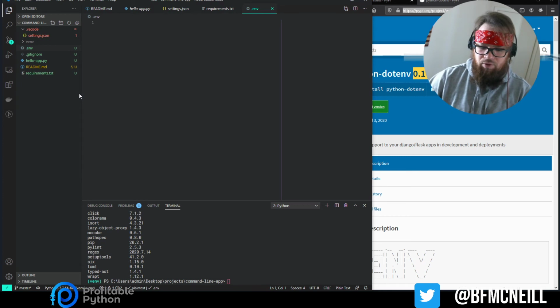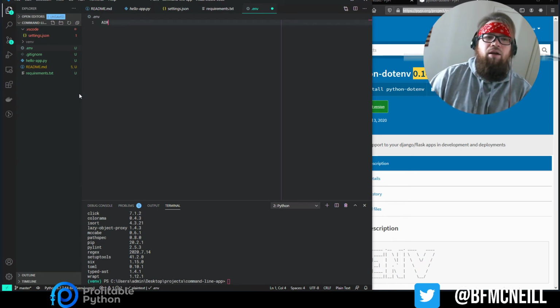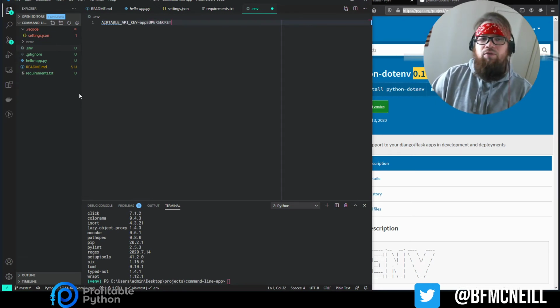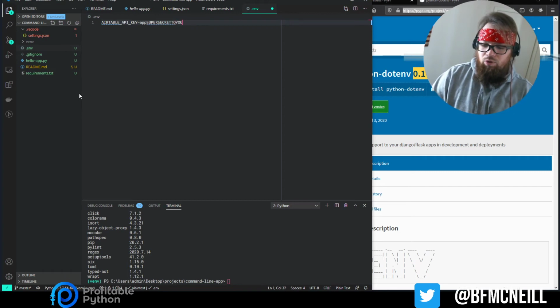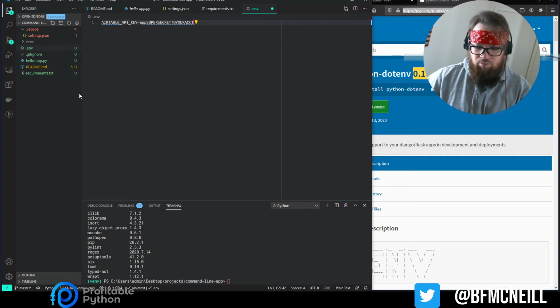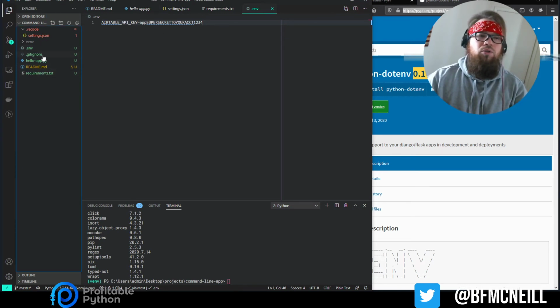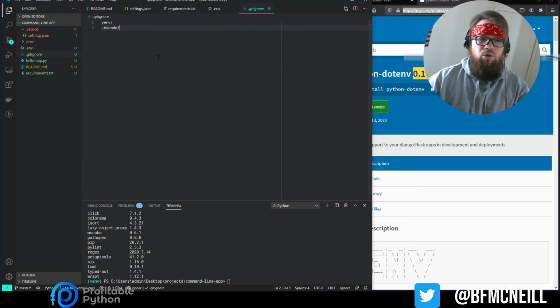So if we have, let's create something like Airtable API key, and that's equal to app, and then something like you would get this from your account, and it would be super secret to your account, basically. Maybe some other values in there, but this is basically a super secret thing that you would never upload into your source control.